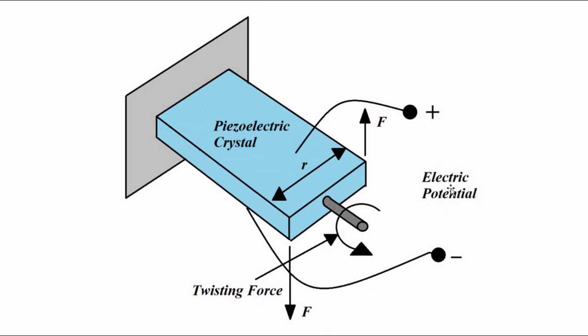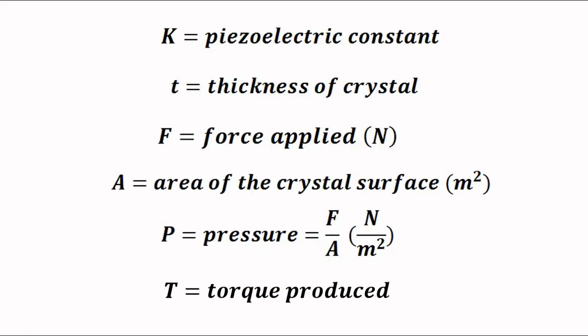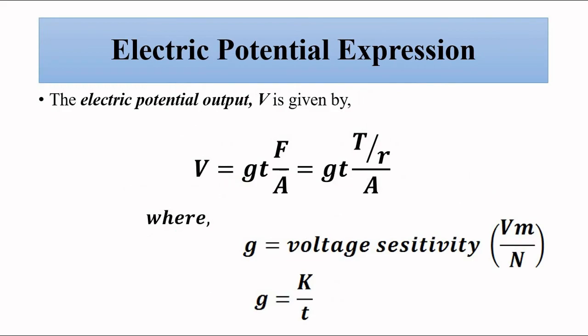It generates the electric potential, which can then be fed to further signal conditioning circuitry for amplification, filtering, noise cancellation, frequency response matching, and linearization. Then analog to digital conversion can be done through sampling, quantization and encoding process, and we'll get a direct digital readout. This is the basic principle of torque measurement with the help of piezoelectric crystal elements or piezoelectric transducer. I hope you like this video. Please subscribe to my channel Engineering Tutorial for more videos related to engineering, science and technology. Have a great day, thank you very much.